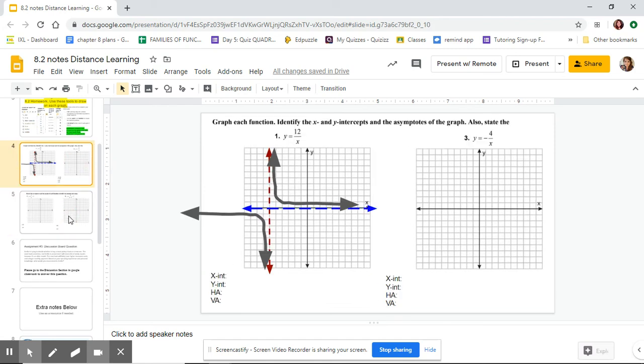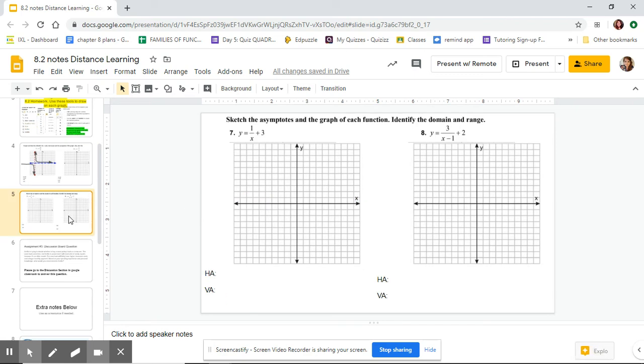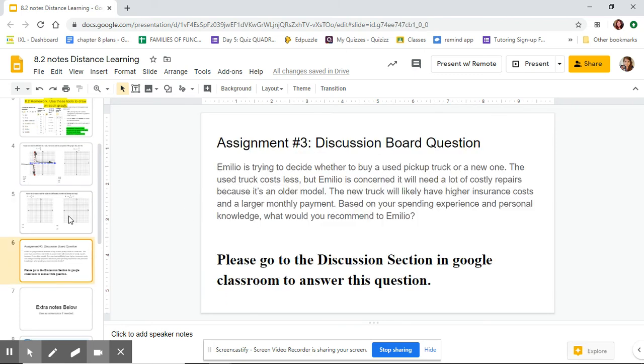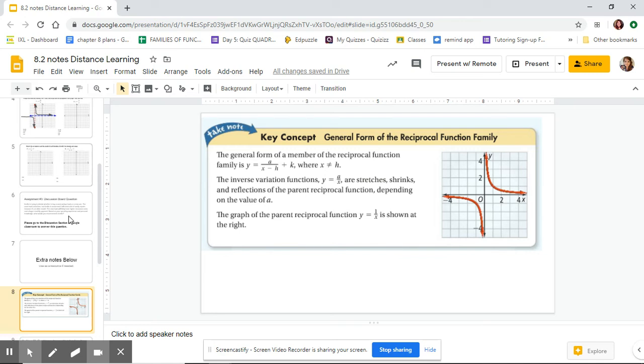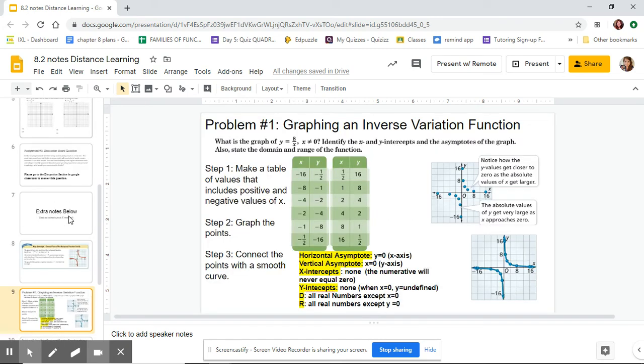If you really hate 100% doing it on the computer, I personally love doing things on the computer because I'm a weirdo and I really like this stuff. You can do it on paper. However, you will have to upload images of your assignment into this Google Classroom. If you don't, then I'm going to assume you didn't do it.